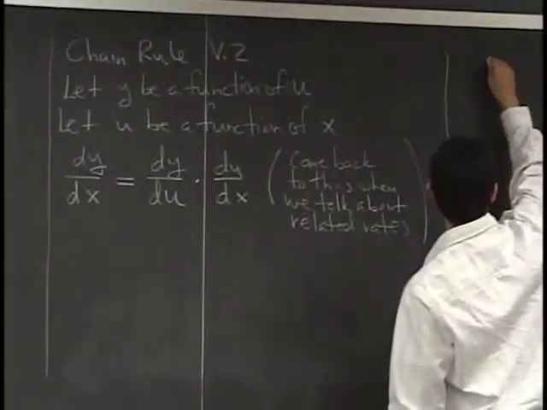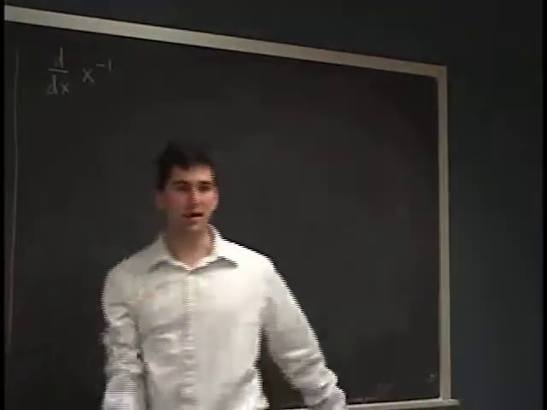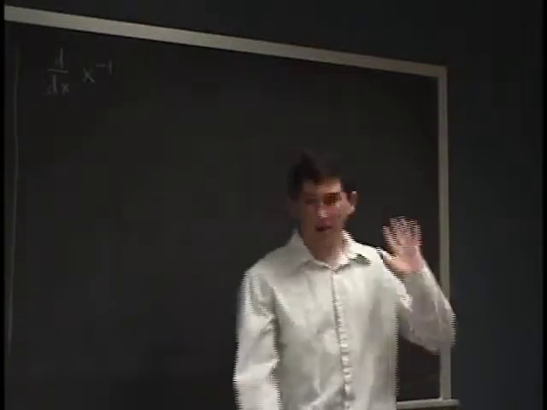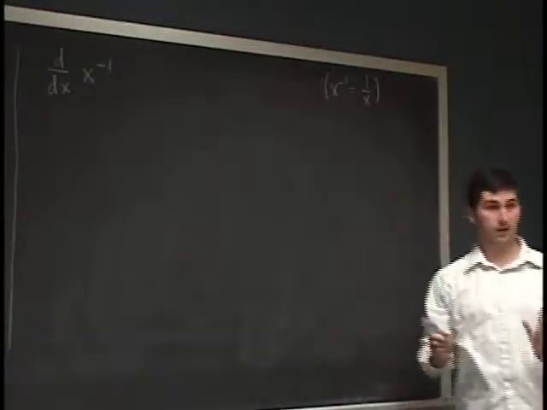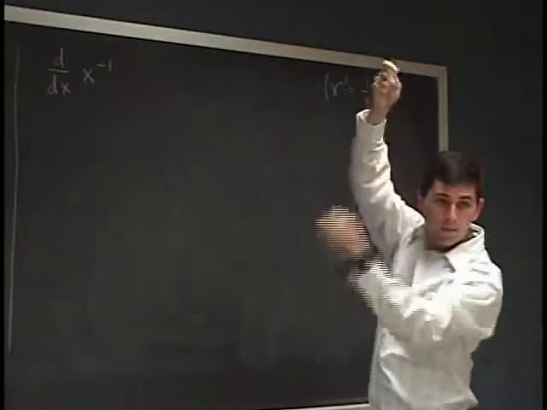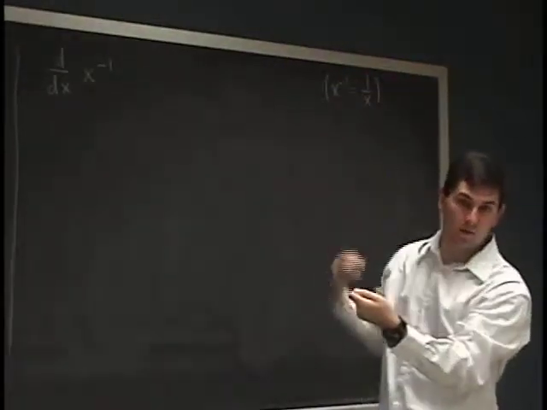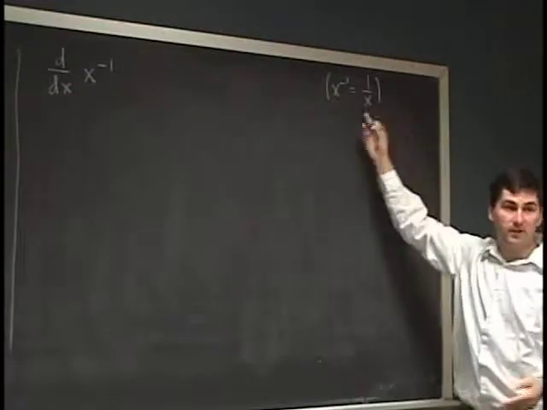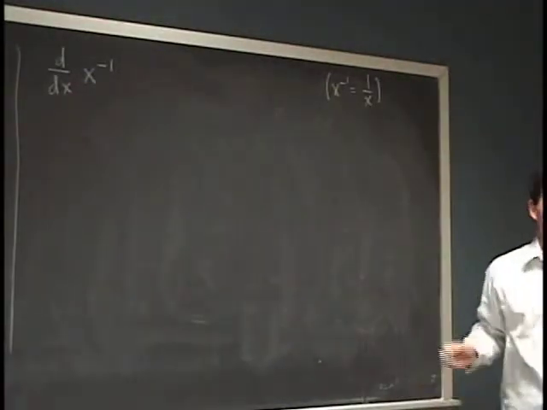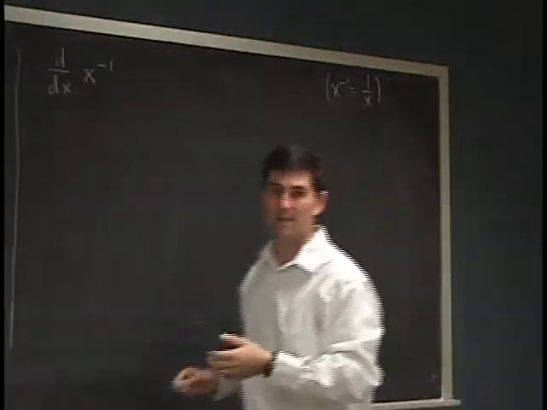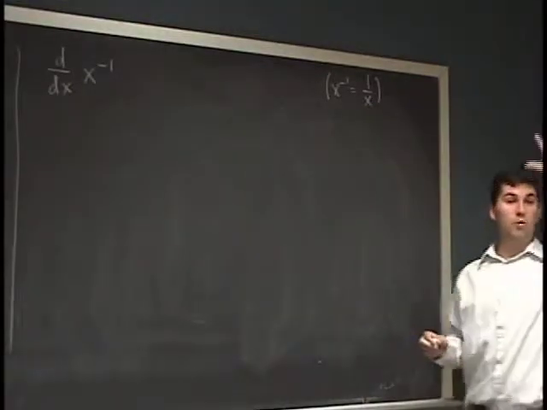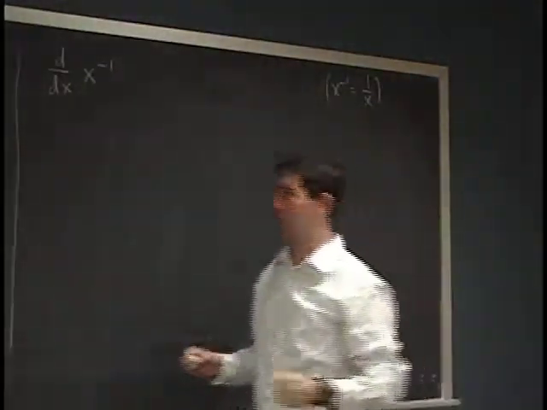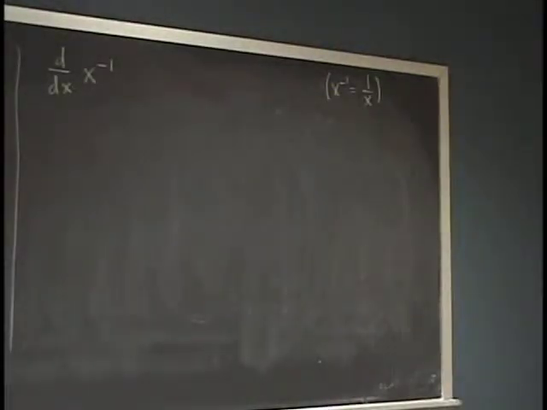Let's look at what is the derivative of x to the minus 1. You might remember x to the minus 1 is 1 over x. Remember, when you have negative exponents, it just means you can move it beneath the denominator and make it a positive exponent. We've used this function all the time, so it's an important function. You should know how to find the derivative. How can we do that? Well, writing it this way says it's a quotient. So I should be able to use the quotient rule.